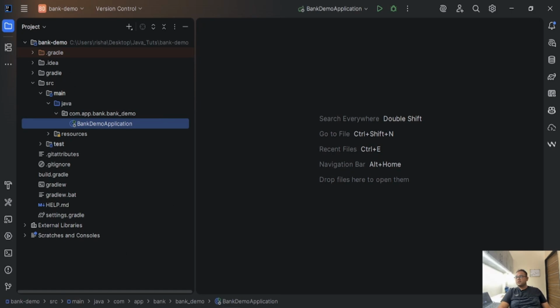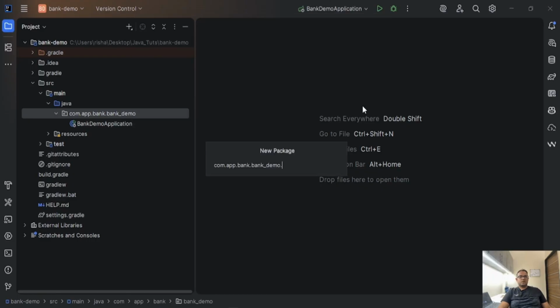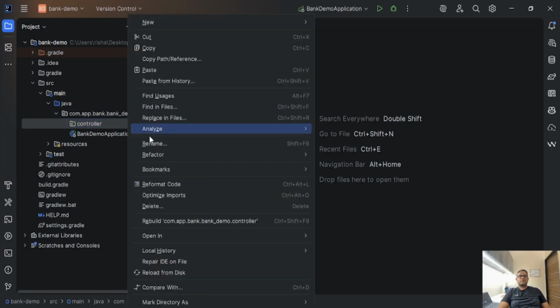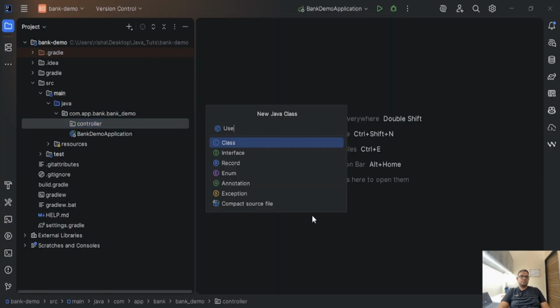Okay, so here I will be just creating one controller package. Inside this controller, I will be exposing one class, which is UserController.